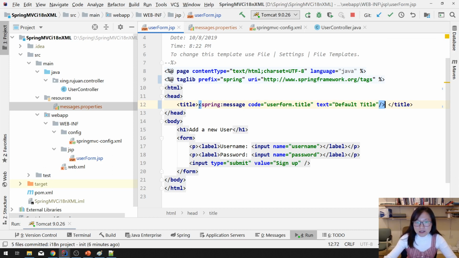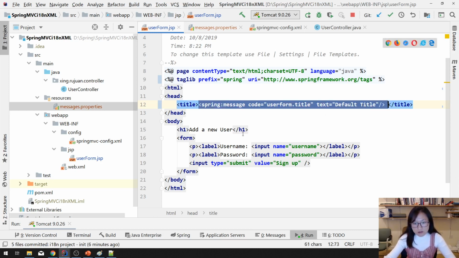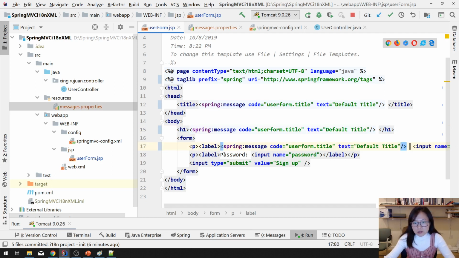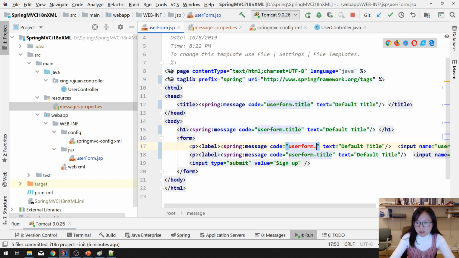Then do the corresponding changes for the add a new user and the username and password. Here you have to change it to be dot username, and here we are using default username, and here we were using password and default password.